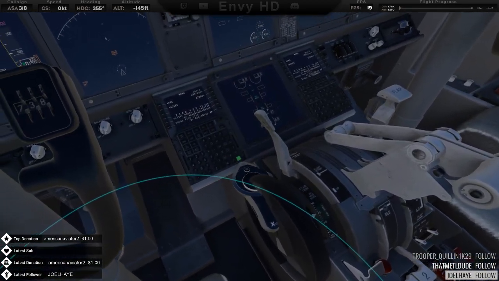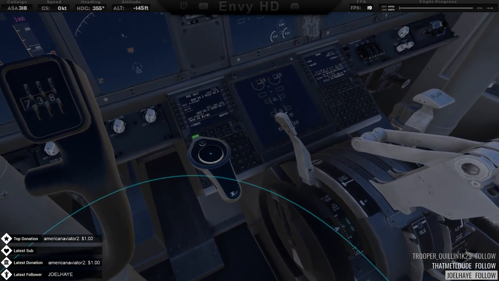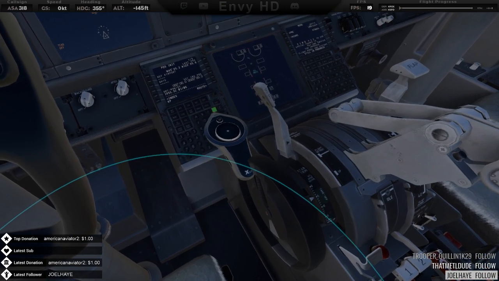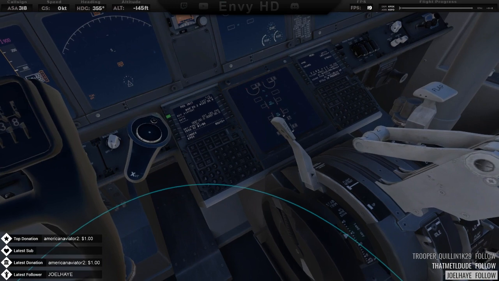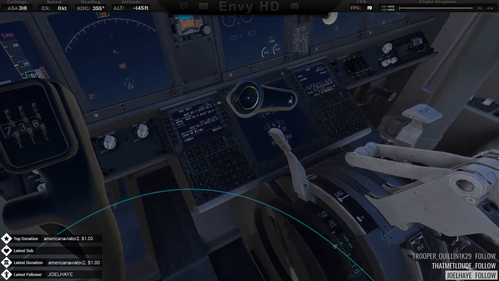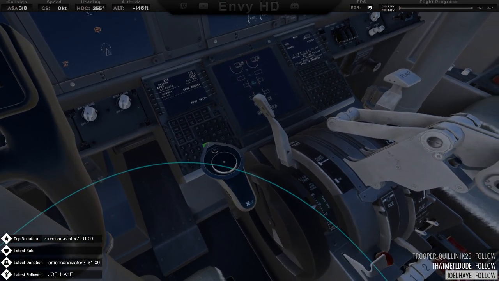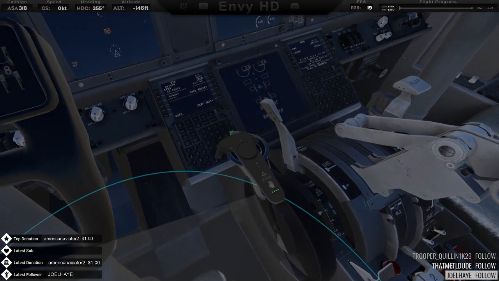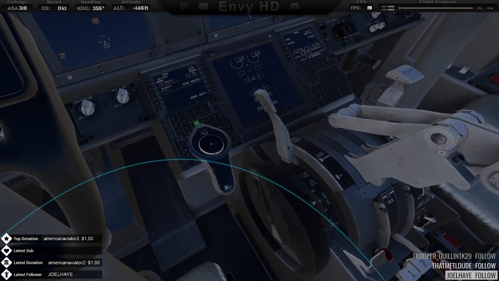Then we'll set up our FMC here. So we're going to go to the unit reference page. We're going to send our departing airport, which is KPDX for Portland, and pop that right there. We're going to bring this down here, go to the route page. We're going to send our arrival airport, which is KSFO. And then our flight number is going to be Alaska 318.